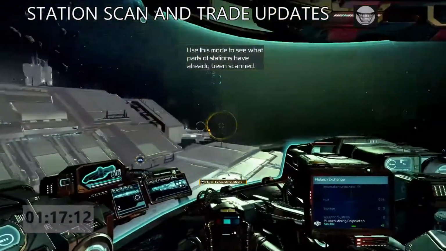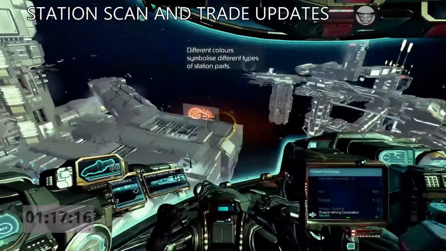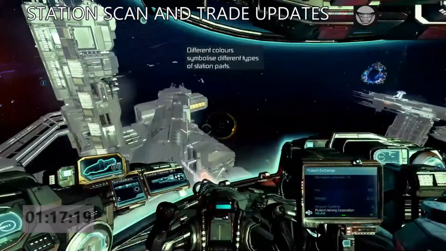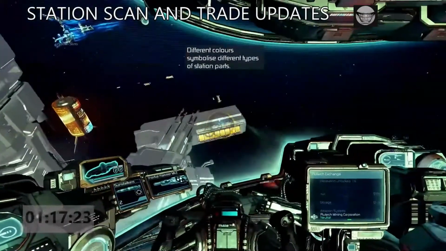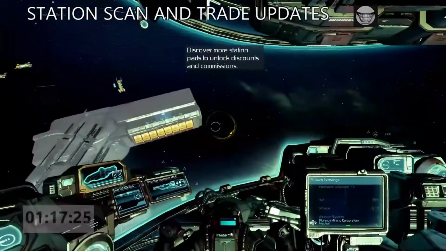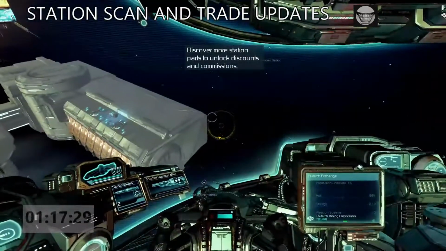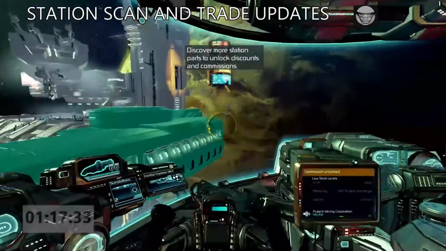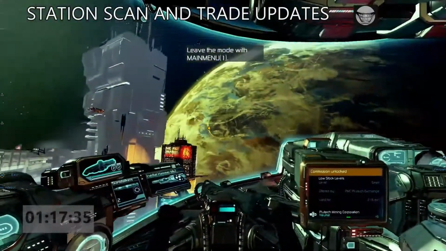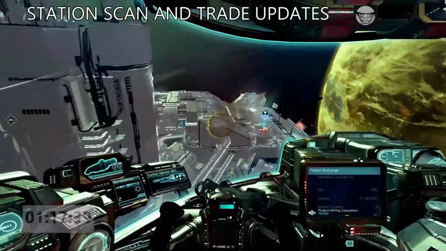This helps with trade because it gives us discounts and commissions. We'll get a trade update spy on the station that will send us notices of updated trade offers from this station. The more of this station we get scanned, the better our discounts and commissions.